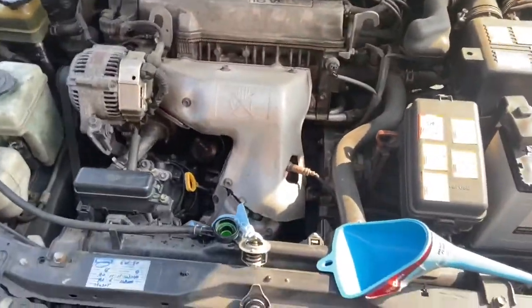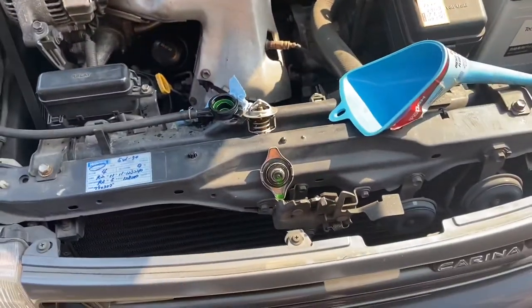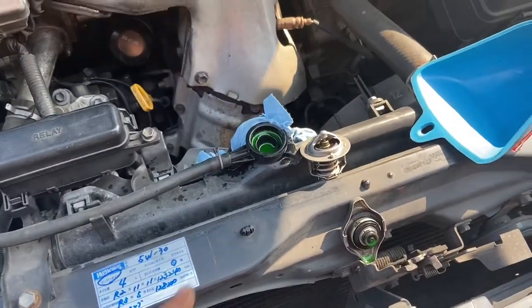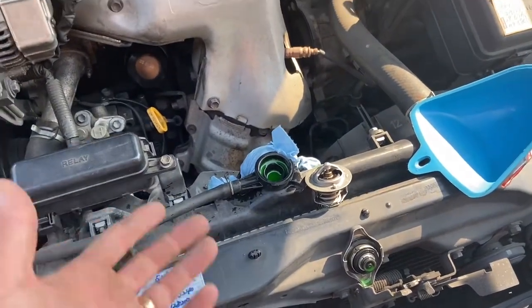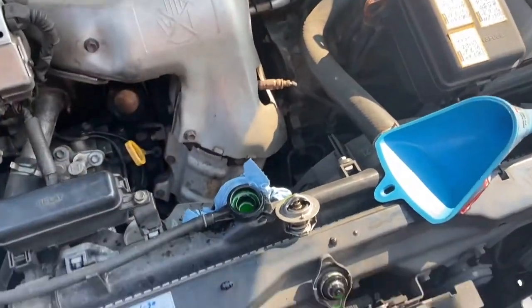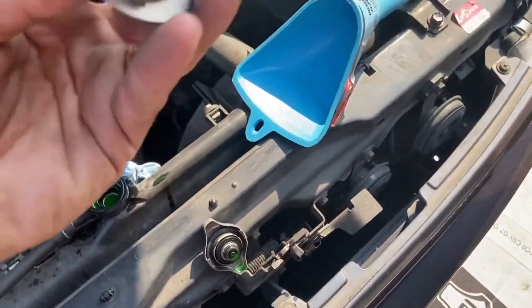It's still too soon to call it a success, but everything's back together and it doesn't leak. Get it up to temperature and see what she does. Just going to jack up the front of the vehicle and burp the radiator, which basically means just let all the air bubbles trapped in the engine come out. It fit, so that's what we wanted to see.